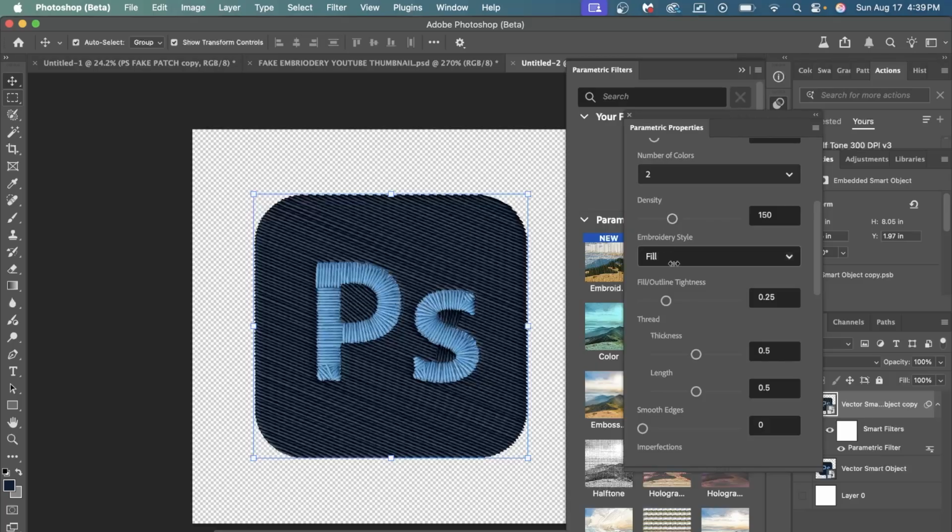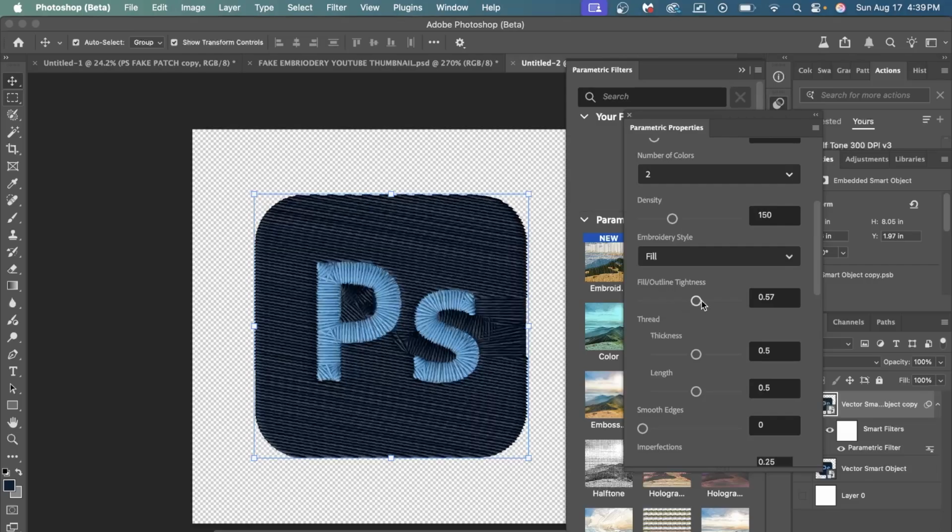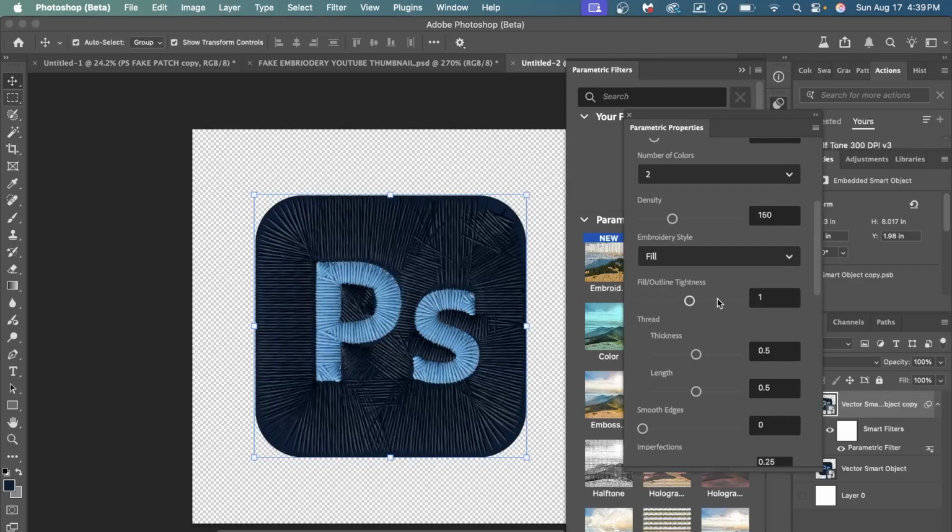I know this says tightness, but really what this is referring to is more of the style. As you go to the left, it'll be more of a fill, versus if you swing it to the right, it'll change more into an outline, or what I call a satin. So this looks cool in the middle, right?